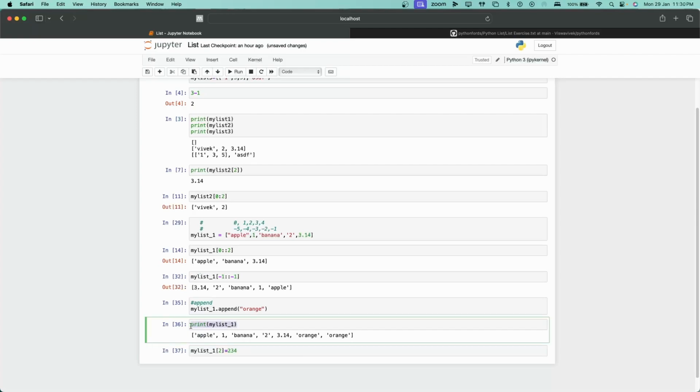Now let us print it again and see what our output is. See, the banana is replaced with the new value. And as you can make changes in a Python list, the list is called mutable. Any element you insert in a Python list, you can change. Hence, a list is called a mutable one. So this is how you change, or mutate, the values in a list.